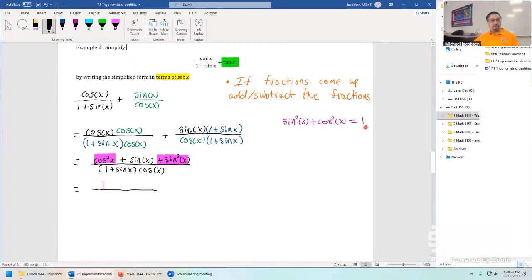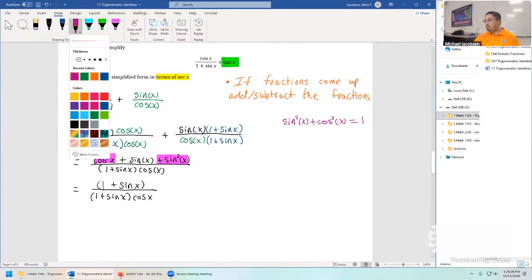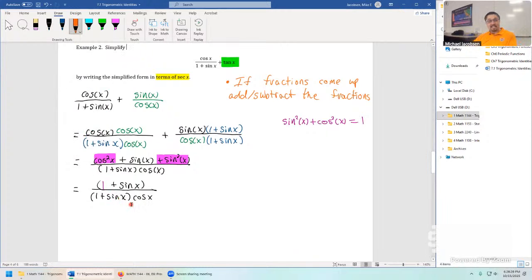And we've done it. That's the 1 from cosine squared plus sine squared, or sine plus cosine. Either order you write it, the effect is the same. Then it's plus sine x. I'm going to put a parenthesis around the numerator just for visual effect, because now we have an extra cancellation the moment we did that. There's also a 1 plus sine x in the denominator and a cosine x. But the new cancellation is, because everything is in a nice factored form in the denominator, that stuff cancels. We're left with just a 1 after cancellation.